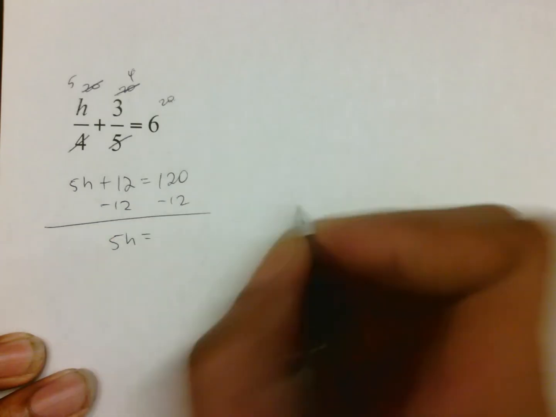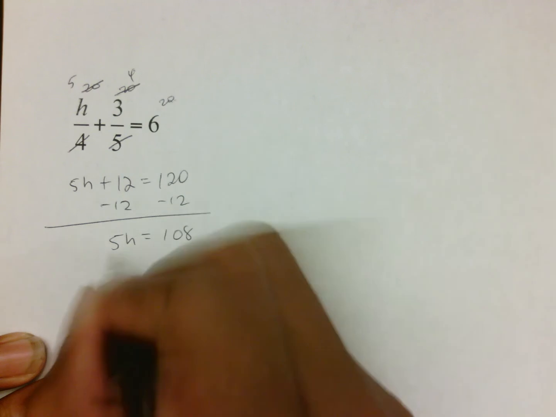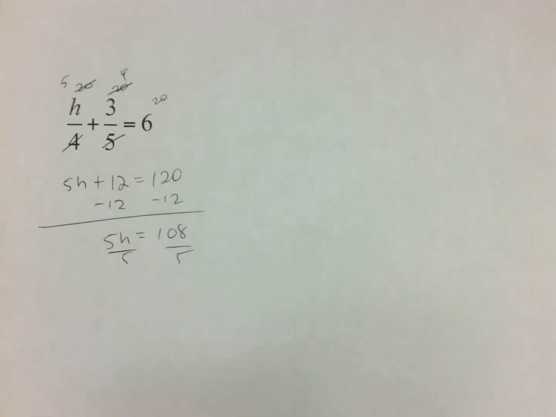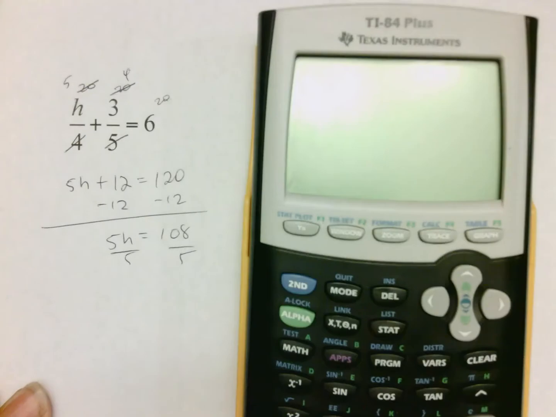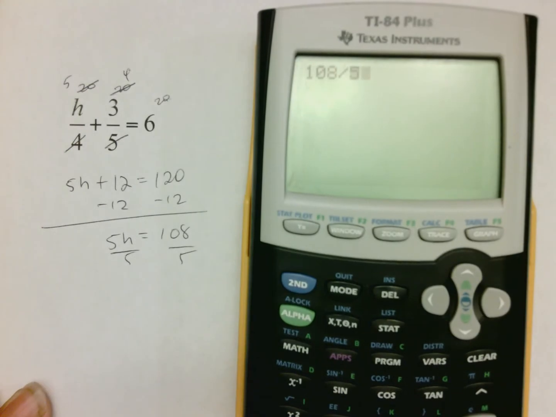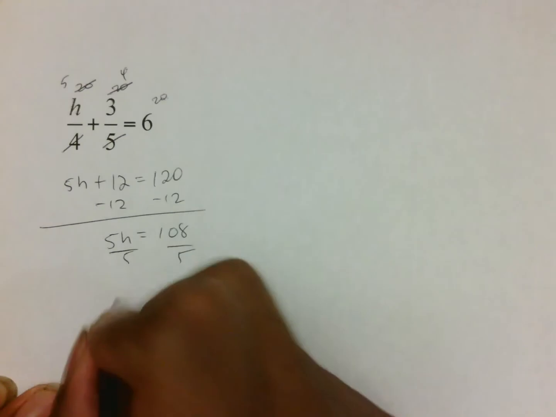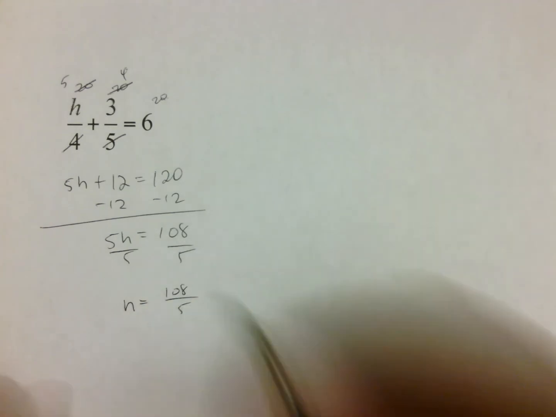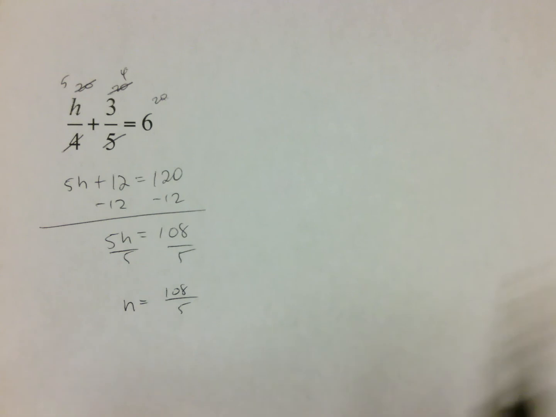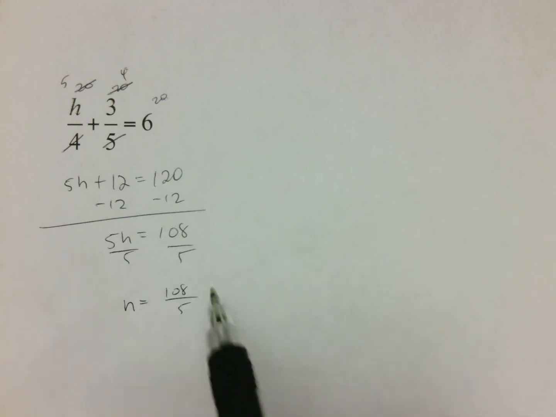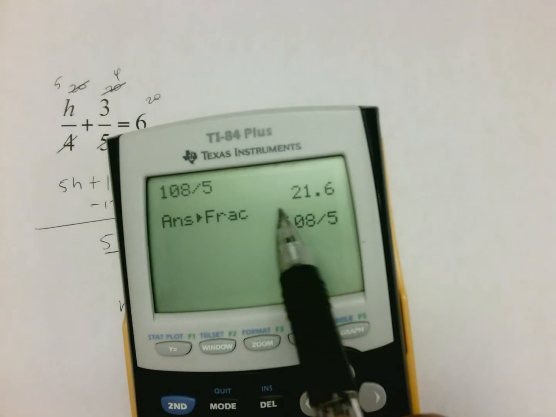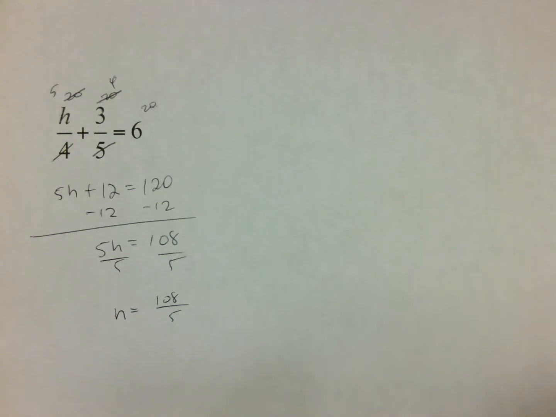So we subtract 12 from both sides, getting 5h equals, I think it's 108. Then we divide by 5. And again, if I were you and you're not good with fractions, I would just use my calculator to reduce it by typing it in and then pushing your math enter button to make sure that it ends up as 108 over 5. Now pay attention to the fact that sometimes a computer asks for a simplified fraction or a decimal rounded to a certain spot. If they wanted a decimal, you probably would have had to put 21.6, but just make sure you're reading what that problem is looking for.